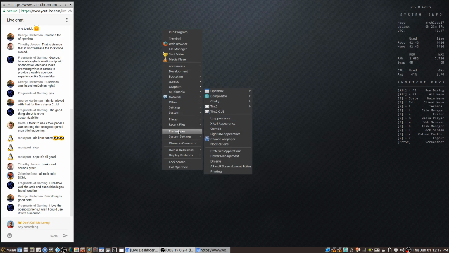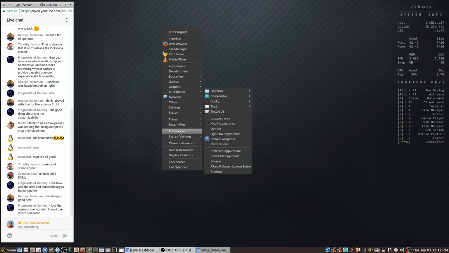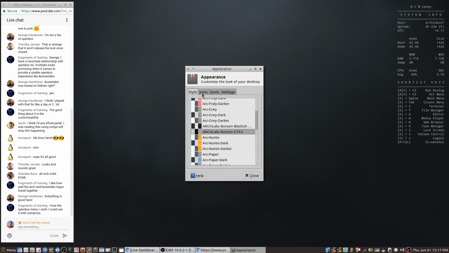And they pull in from different locations. It's kind of weird. Archlabs has made it a hybrid of sorts, because it's got some elements of LXDE, and it's even got the XFCE4 appearance.